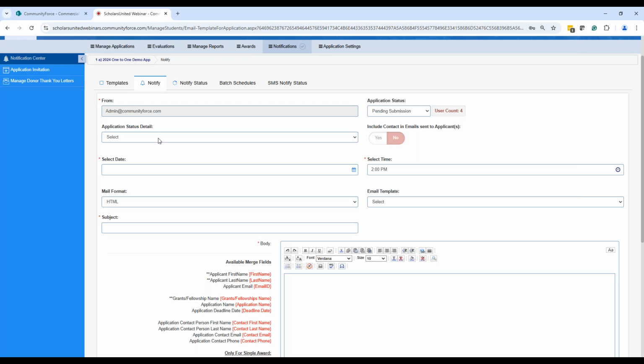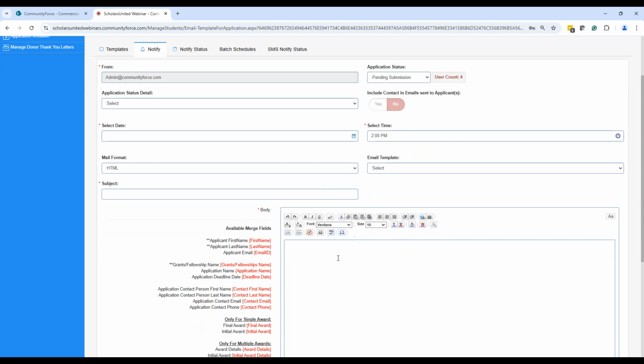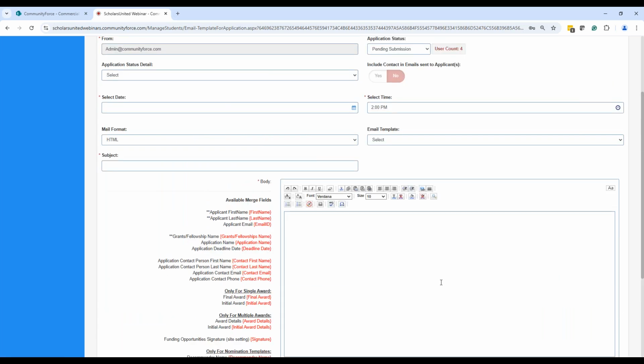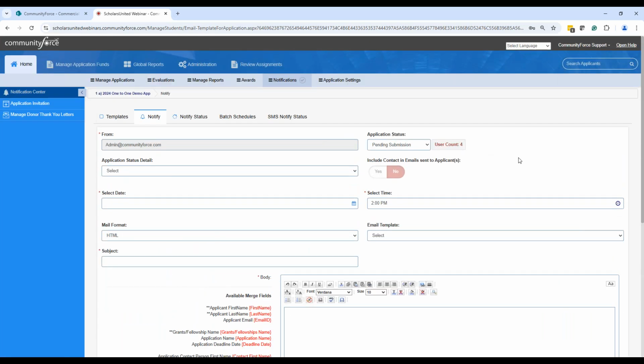And if I wanted to do a status detail, I could drill down even further. Then I can do one of 2 things. I can just type my message down here at the bottom, click send, and have it go out right now. Or maybe I want to set this up ahead of time, for next week.